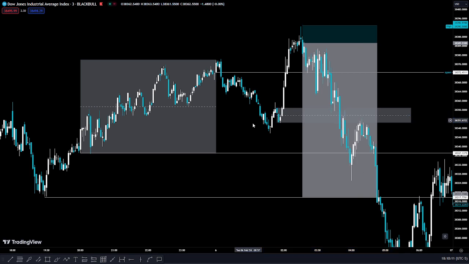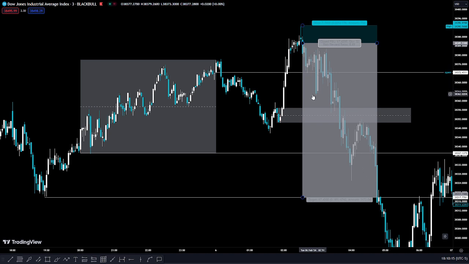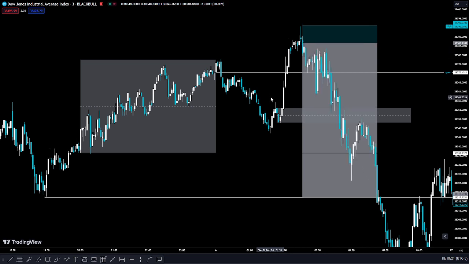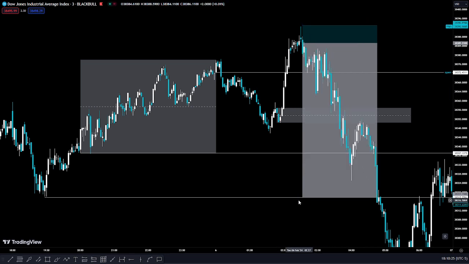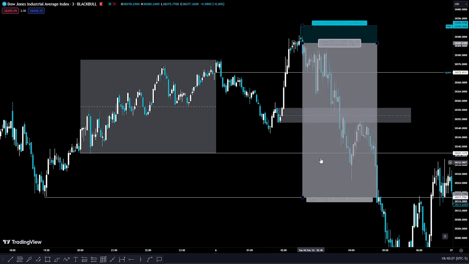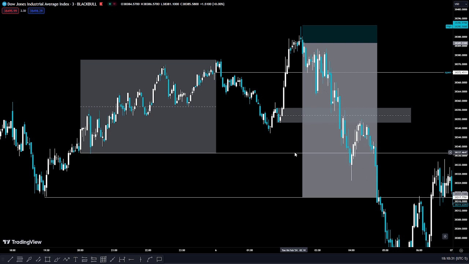The next thing is what? Move your stop loss to break even, or if you're a newbie, just get out. If you feel you can still manage the trade, you move your stop loss to break even, then target this low. After you've taken some partials here, at least 70 to 80% off the trade, you're risk free, you already made money, and that is it.